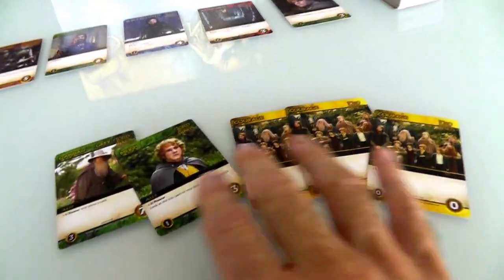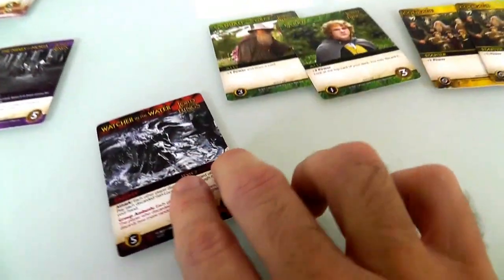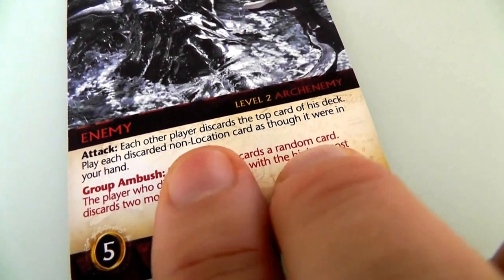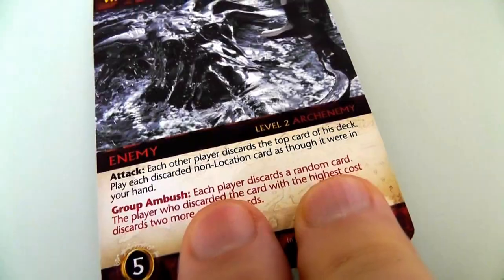Alrighty, so I've got 1, 2, 3, 4, 5, 6, 7, 8. I get to draw a card because of Gandalf. Hey, it's the Watcher. Attack. I get to play this. Every other player discards the top card of their deck. Play each discarded non-location card as though it were in your hand.